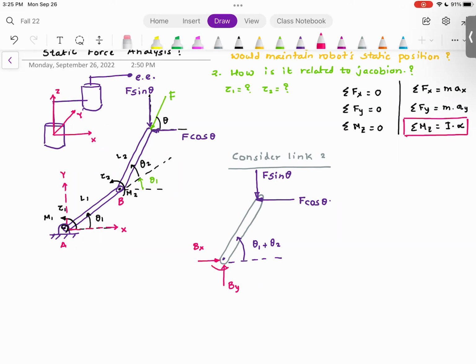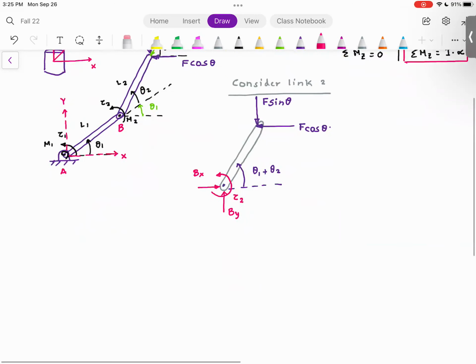Also, there is this unknown joint reaction, which is the torque, which I'm going to call tau 2. Now, whenever you free the body, why do we have to free the body? Once we free the body from a joint, internal forces come into picture. These internal forces are the forces that are acting on the joint.